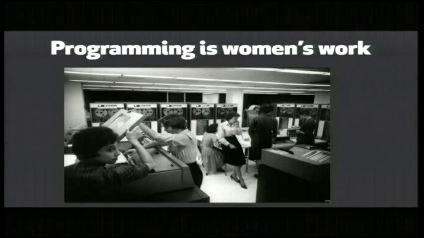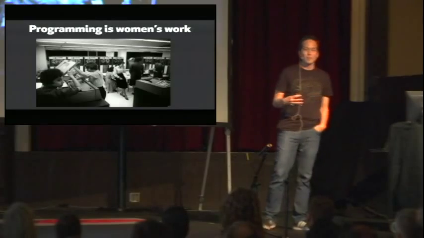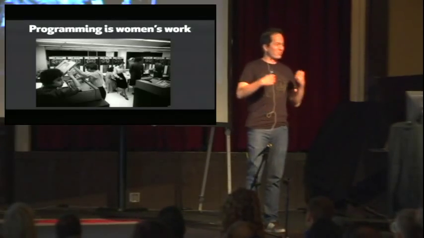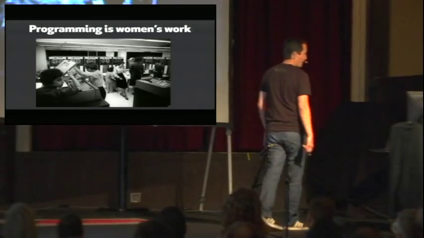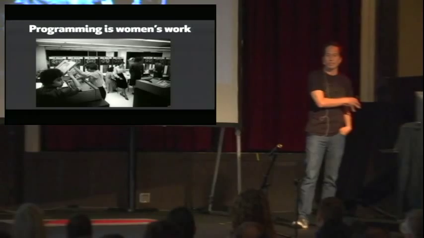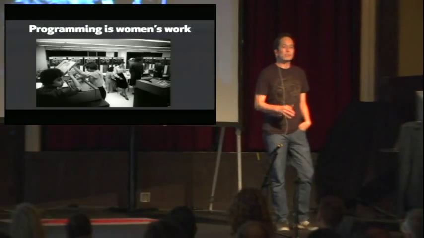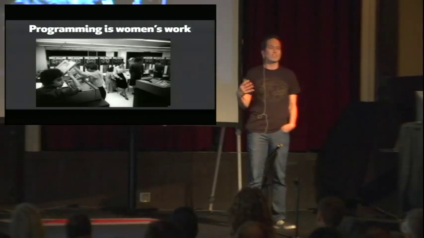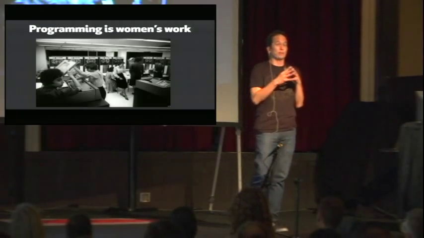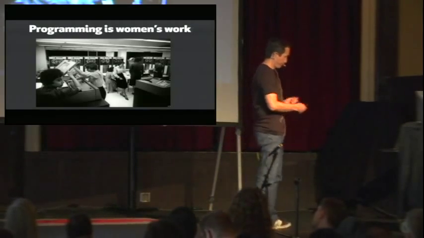And here's an example, a photo from Life magazine of IBM programmers at work. Back at this time, programming was considered women's work. Men did real work like hardware, and women did programming. But then there was a shift, a change happened, and women were actually pushed out of the industry and pushed out of computer science in colleges. And it was a gradual, subtle change. It wasn't like some cabal of men said, hey, we want those jobs, we're going to push them out. But it was a subtle societal change.